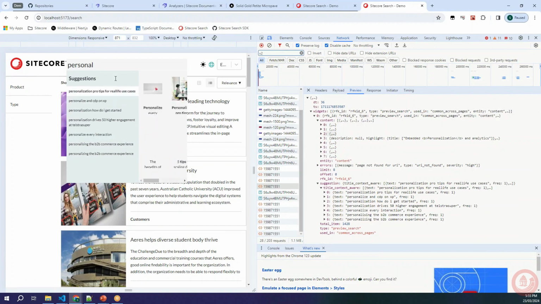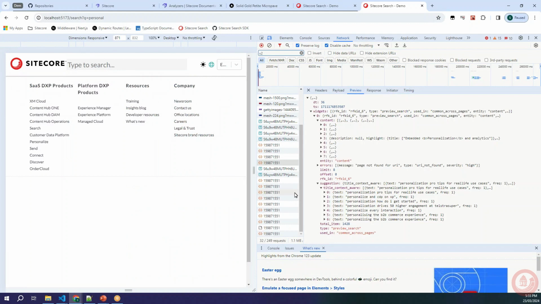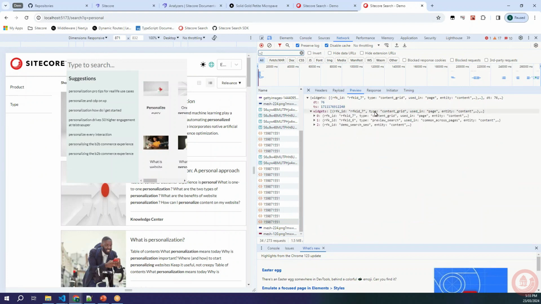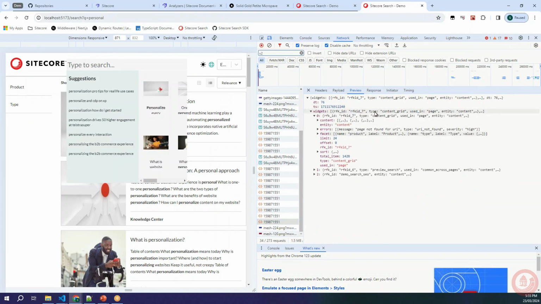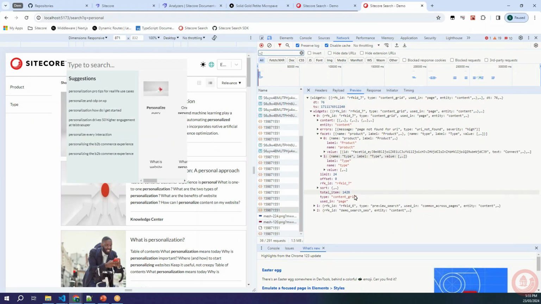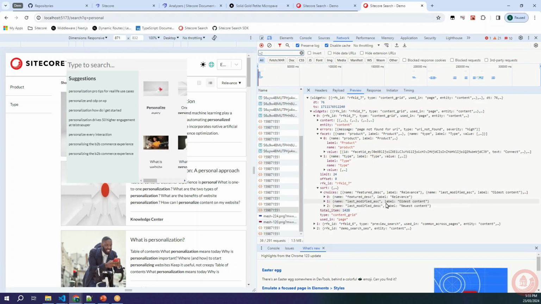However, if I was to look into, let's say, widget 7, if I see the response for widget 7, then you will see that the response is not just the content, but it also returns a list of facets that we are displaying on the left side here, and it also contains the sorting options and all that. The reason I'm running through all the details here is that when we go into CEC, it will make a bit more sense to look at what exactly are the options and how we are configuring this.